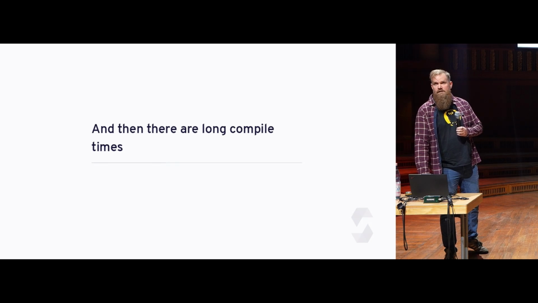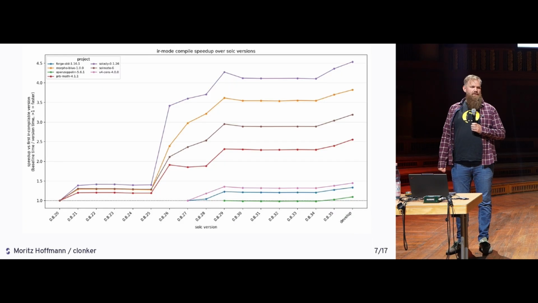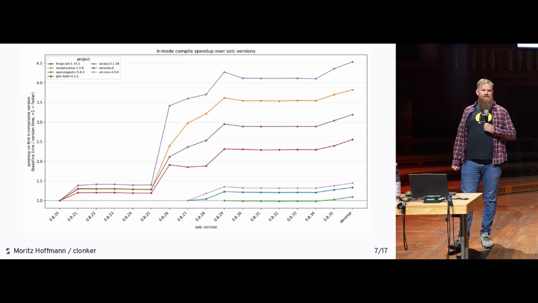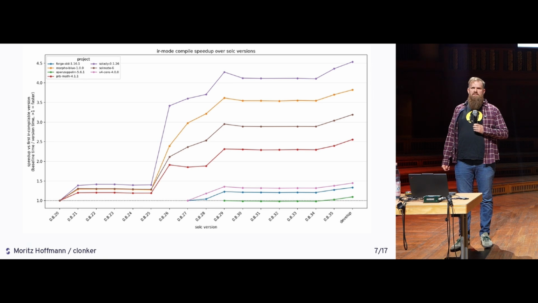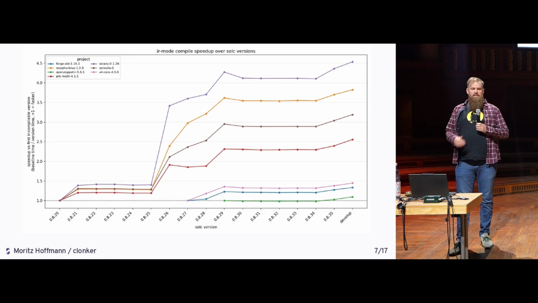And then I also alluded to it in the beginning, we have long compile times. So here's a little bit of a historical view on it over a couple of projects. I don't want to go into too much detail, but on the x-axis, you can see the last couple releases. So 0.8.20 through 0.8.35 plus the current development version. 0.8.20 was in 2023, if I'm not mistaken. And since then, we have improved the performance quite a bit. So up to 2 or up to 4 times the performance we had back then. Still, it's too slow, though.